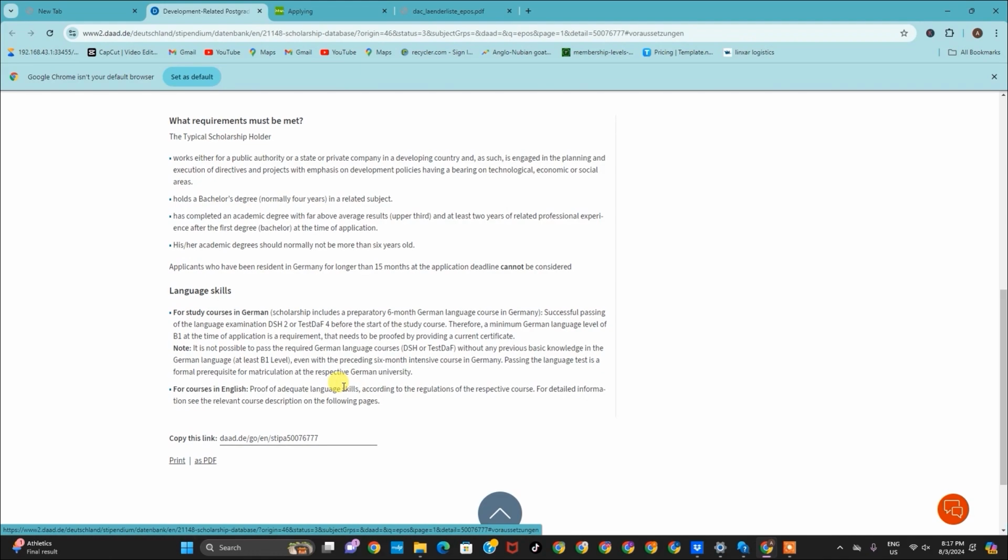But keep note, if your transcript or degree is in English, then you don't need this. You don't need to meet the English proficiency criteria, because your transcript or diploma certificate is written in English.